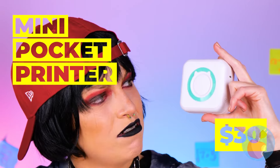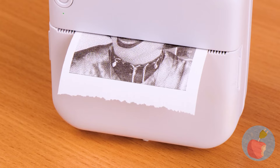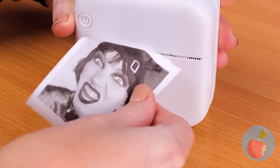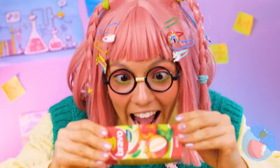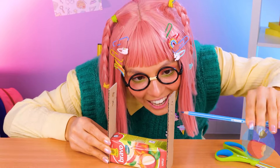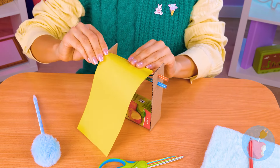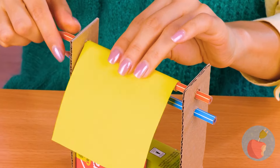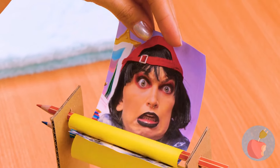Next up is our tiny printer — all we need now is something to print. Print something out with the push of a button. Her lipstick's the perfect shade for monochrome. Now we just need a juice box. Add some cardboard, take out some colored pencils and place them through the holes. Wrap some paper around it, run a photo through it. Would you look at that.